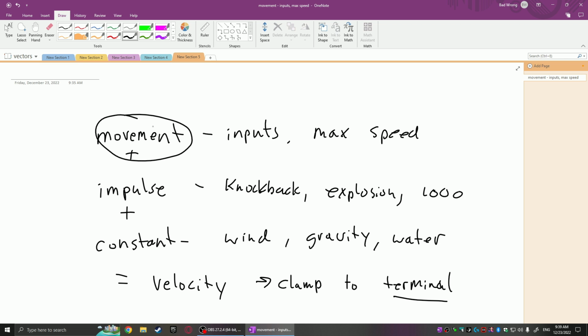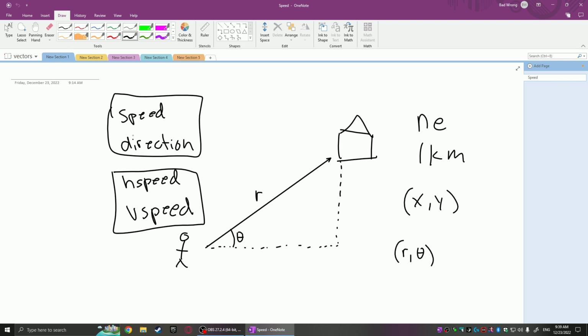But then we also want the character to be able to contribute to the final movement, and that's why they have their own max speed. And you wouldn't be able to pull the max speed out of their movement and differentiate it between the impulse and the constant. It just wouldn't work, or it'd be really difficult and it'd be pointless to try to use the built-in variable. So this is the main reason why you would not use the built-in movement variables that I keep going back to here: speed, direction, hspeed.